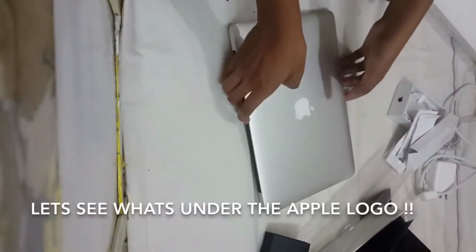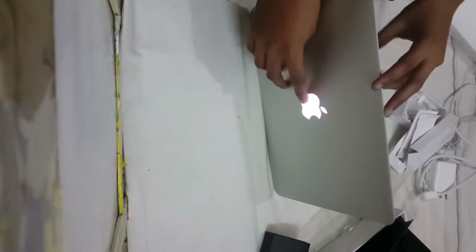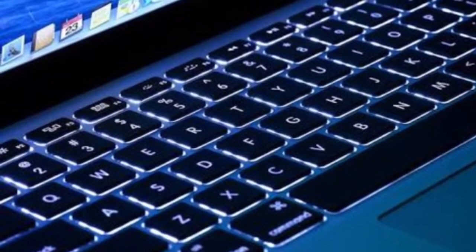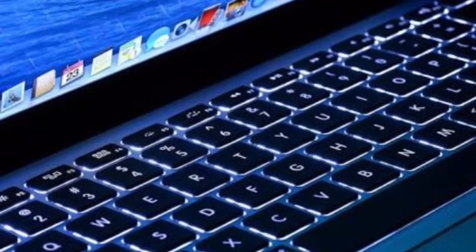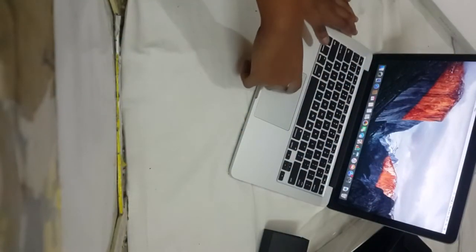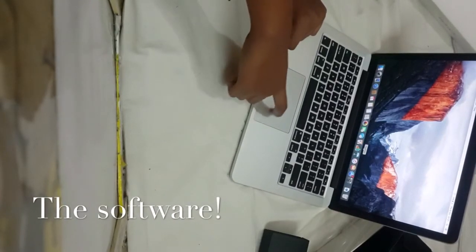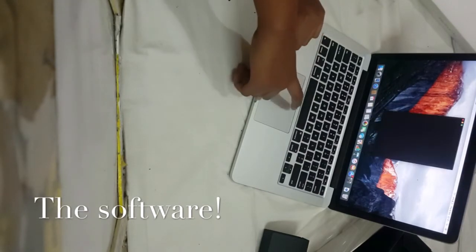My MacBook was actually booted up before, so I'm just gonna open it again. When you open it, the Apple logo glows, showing that your MacBook is on and good to use. Turning it over, you can see the keyboard with the LED backlit display and the 13-inch Retina display. I took some photos under no light to show the backlit keyboard clearly. On the front with the 13-inch Retina display, it really looks like a showstopper. On screen you have various apps including Safari, FaceTime, and Finder, which helps you find any app.